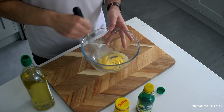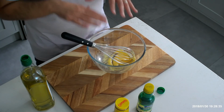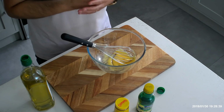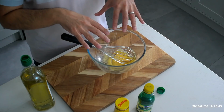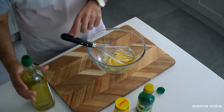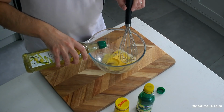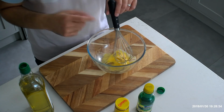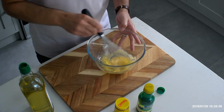What we're now going to do is show you what happens if you get a little bit excited. This is where it can all go wrong. You can get a bit too excited and really whack in the oil at warp speed. If you do that whilst hand whisking, it can split quite quickly. So we're going to whack some oil in here. You see, there's quite a lot. So if it said 100 mils, 200 mils, or something, and you whacked it all in, this is actually what you're going to get.